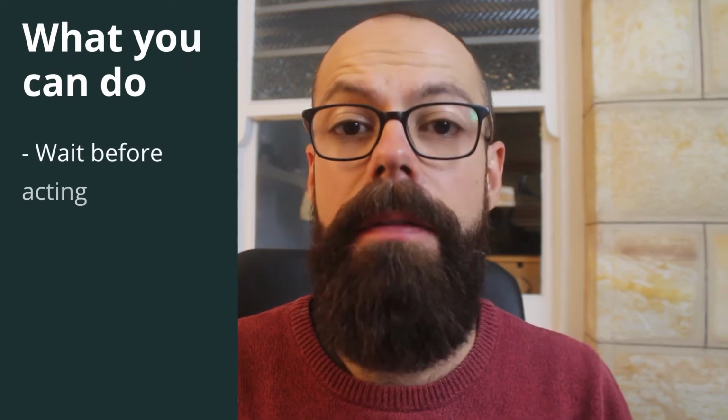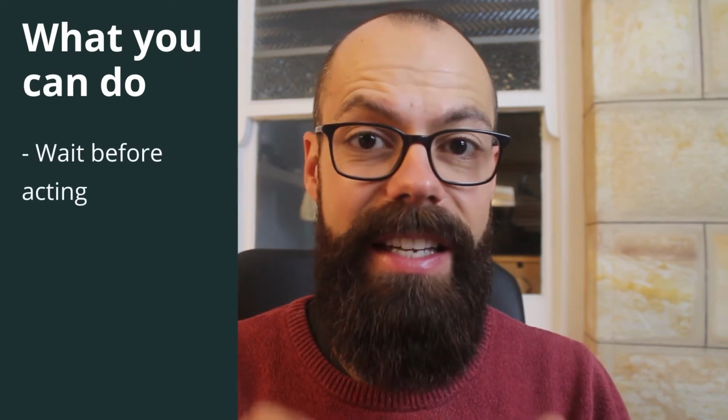Okay, so now let's talk about the things you can do proactively to even up any uneven beard growth. The first thing that I recommend is just riding it out. If you're noticing significant differences from one side of the face to the other, just relax. Just let it ride out for as long as you can. About 3 months is awesome.